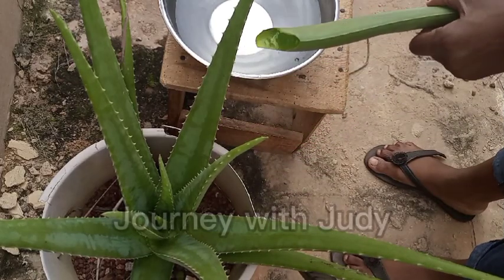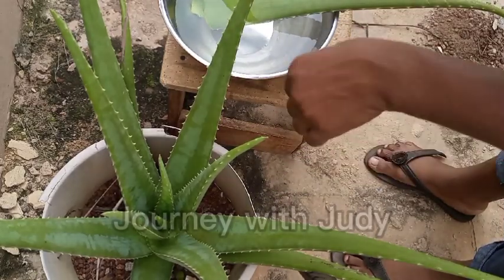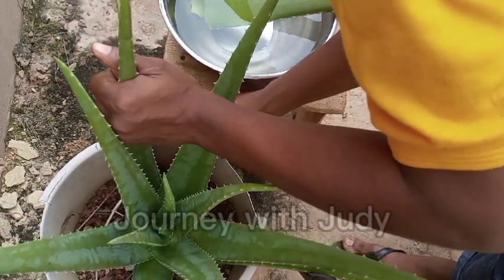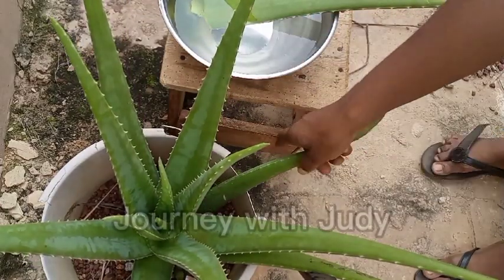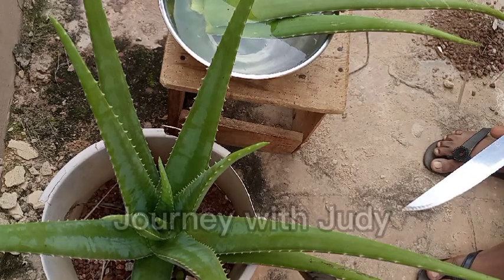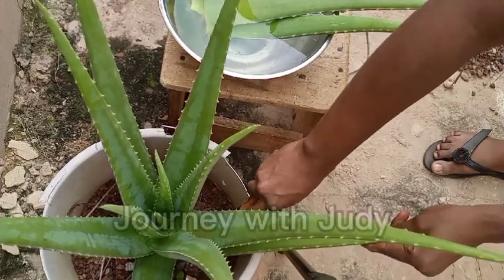So, I'm cutting my aloe vera. I need aloe vera for this treatment. Aloe vera is one plant I love so much, because I use it for many things. I also use it to prepare herbs for my clients. I use it to make soap for my clients. I use it for many things.